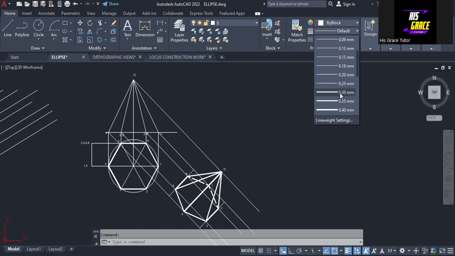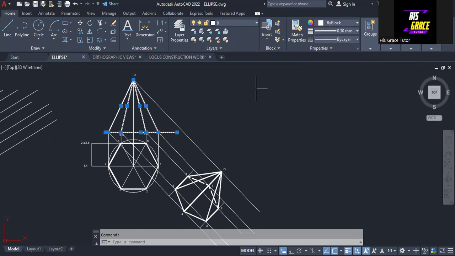All right, so that's it. So I'm going to trim the excess at the base of the front elevation. Okay, so we have this now.